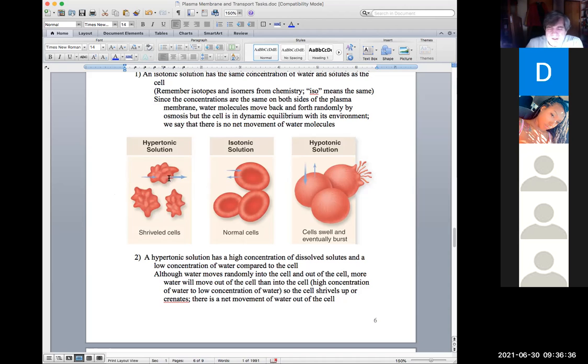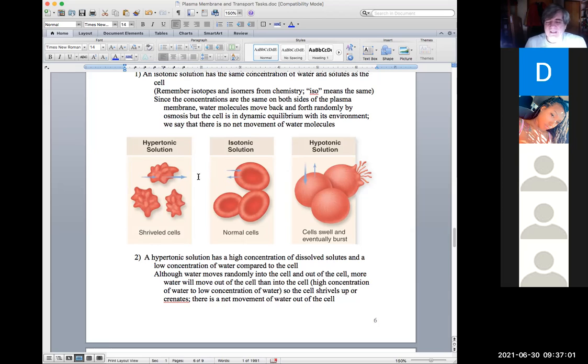So what happens to the cell? Well, the cell kind of shrivels up like a balloon that you've let some of the air out of. We say that the cell crenates when it does this. Now, when the cell shrivels up like this, if it doesn't lose too much water, the cell can still survive if we add some water, if we rehydrate the cell.